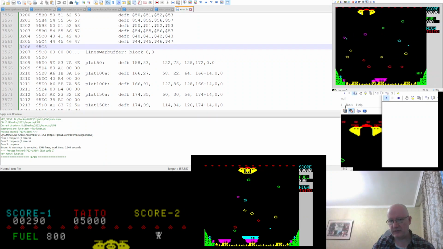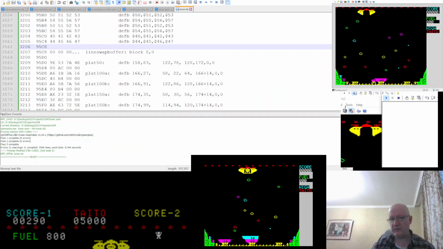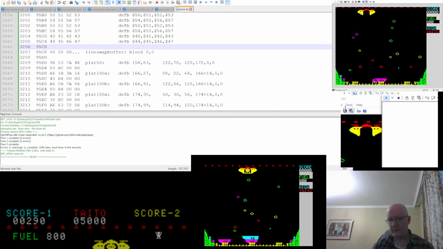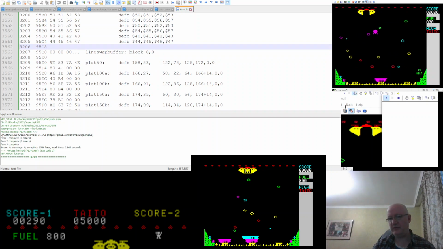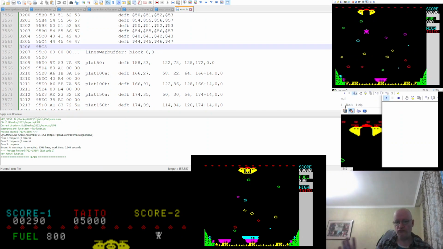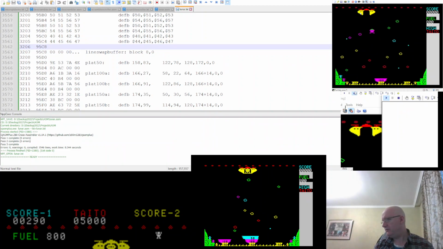Did we crash there? We may have to do a few more tests. Of course, you should get a white border. Yeah, we get a white border. White border means you've crashed. Yeah, and now we should get magenta. That should be okay. Yeah, okay. Job done. It actually works. We can actually land on the platforms, which is pretty big progress, isn't it, really?